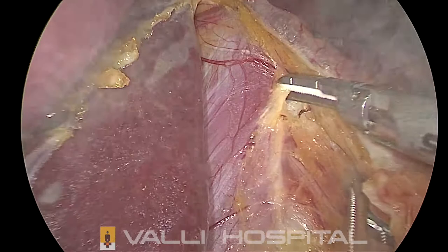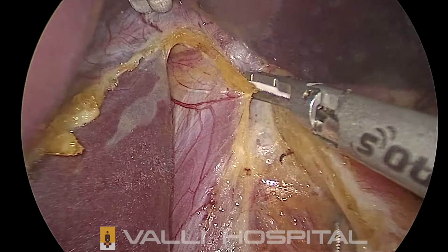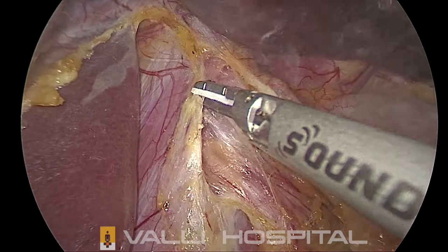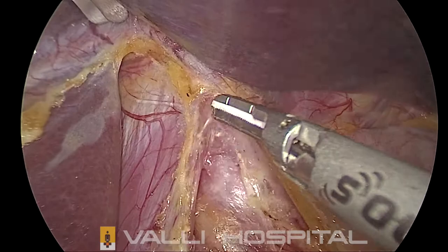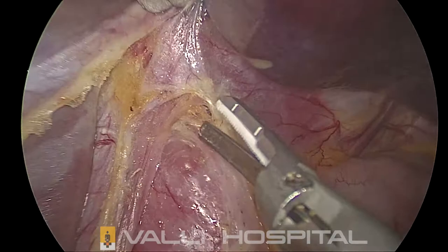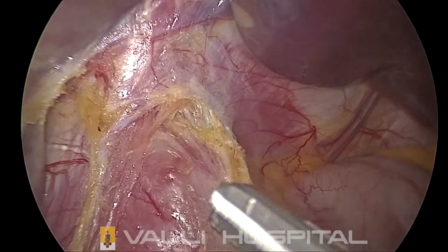Here the technique is, you have to use a blunt dissection and a sharp dissection. First you do the blunt dissection. You see, I am doing now the sharp dissection, then the blunt dissection, then again the sharp dissection. Once the cleavage is seen, then you can start dissecting in between the esophagus and the right crus. Our idea is just to circumferentially dissect the esophagus from right to left. I am now cutting the phrenoesophageal membrane anteriorly.